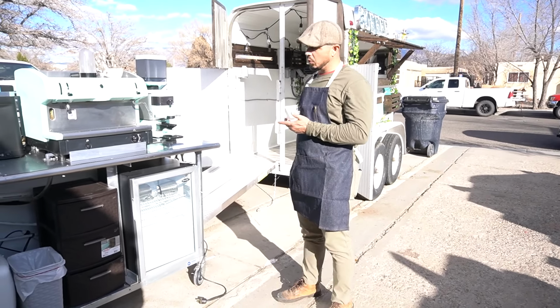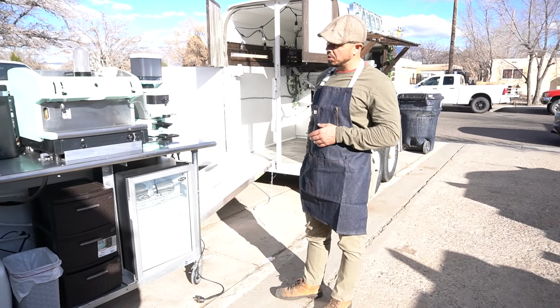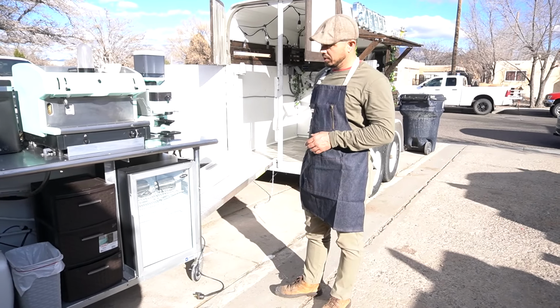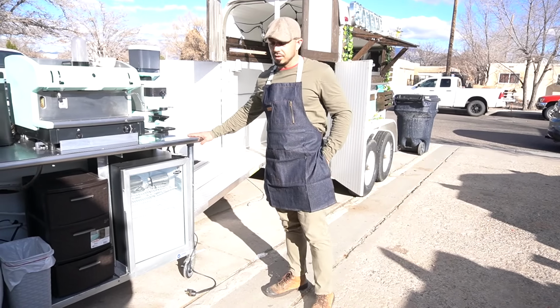So I want to do a quick overview of our coffee cart. This was the ultimate espresso cart that I had built this spring. And this was a learning curve, you know, a wonderful learning curve though. We learned a lot building out this espresso cart. So we built this one out for less than $5,000, okay?